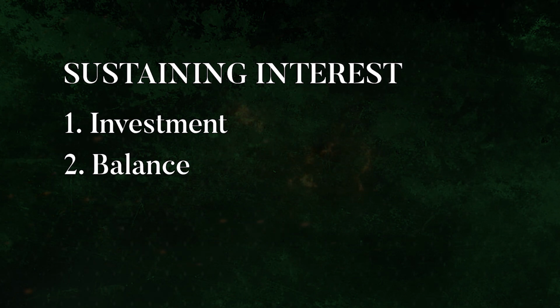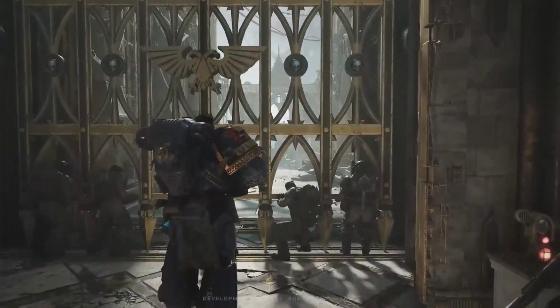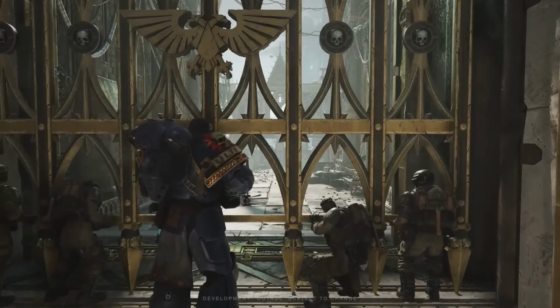So to sustain interest, we need to focus on these two things: investment and balance. Investment is how invested your players are over the course of your campaign. Depending on the length of your crusade, people can get tired of playing. They will need some motivation to continue, and you can provide these by reinforcing the narrative and the format. Provide weekly score updates to celebrate achievements and encourage runner-ups to push even harder. Then use that to create a narrative summary of how the world was affected since the player's involvement. Make them feel as if their actions had impacted the universe in some way. The key here is to celebrate how much players have shaped the outcome.